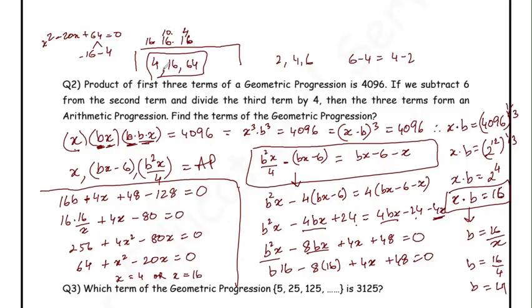You don't have to work it out the way I've worked it out. You can just simply use the strategy of plugging in the answer choices to get to your answer. Meaning, whatever answers you have, you probably have three numbers, so you can just simply multiply those three numbers, see if you're getting a product of 4096, and see when you use the second sentence, subtracting 6 from the second term and dividing by 4 from the third term, whether you're getting a geometric progression. I'm sorry, an arithmetic progression. So that's with the second question, pretty long, but it was worth it.